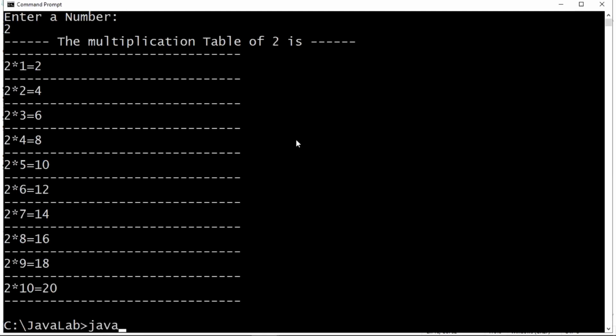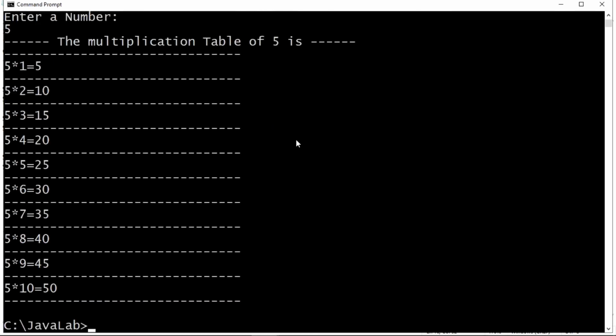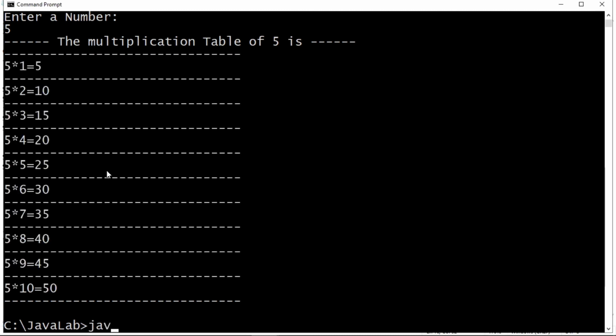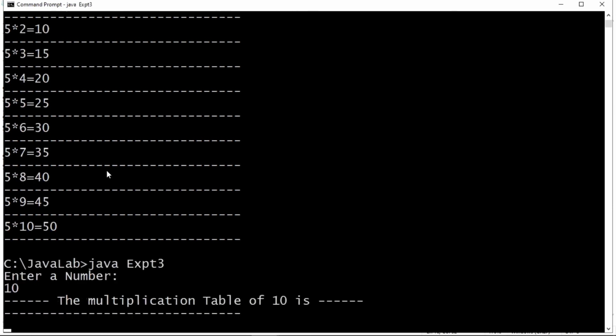So let's move to enter another value. For 5, I'm entering. Here you see the multiplication table of 5. Running the Java program again, suppose I'm entering 10.